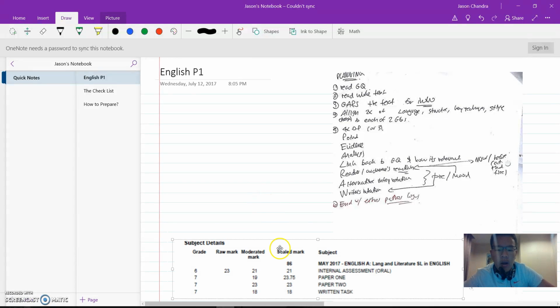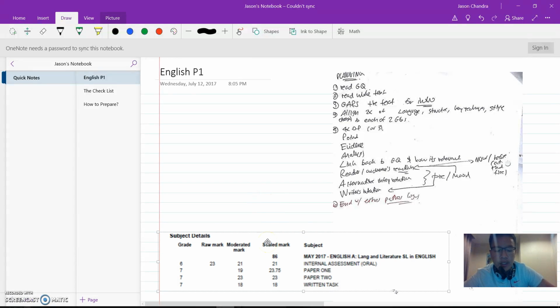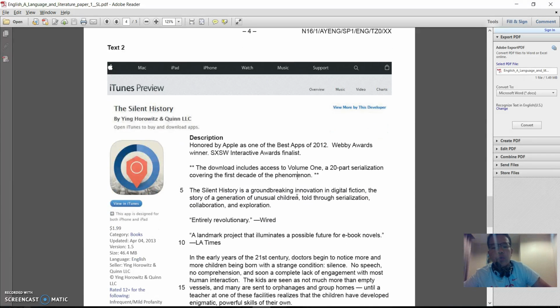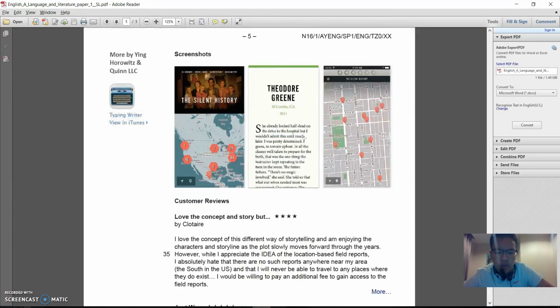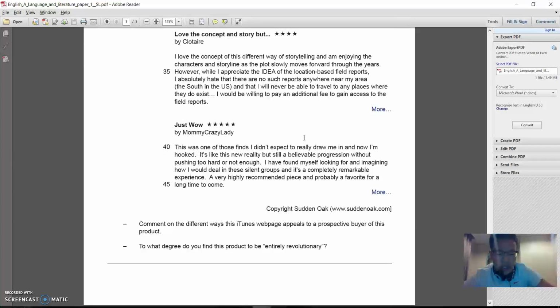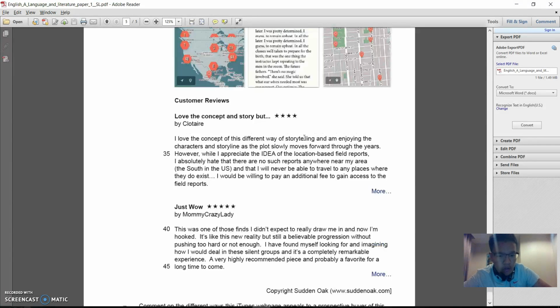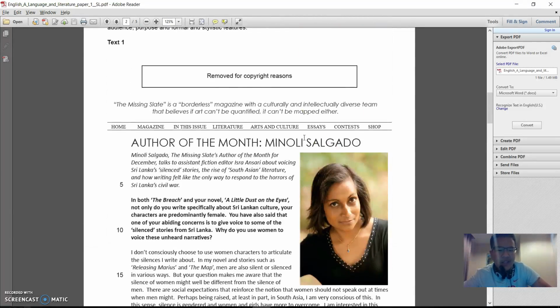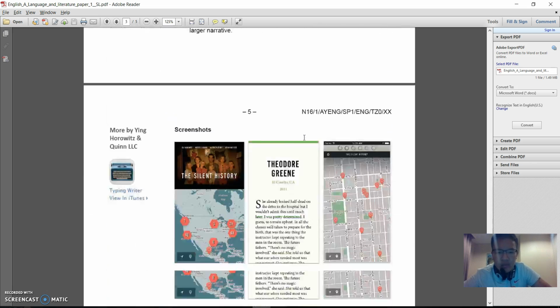So I'm going to show you how I prepared for this particular Paper 1. Whenever you approach a text, let's just say the November 2016 one in general, what do I do? What's the first thing that I do? Number one, before everything else, in the 5 minutes of reading time, the main thing you do is pick the text. Go with your gut feeling. Which one can you analyze more, and choose that. For my mock exam, it wasn't this one, surprisingly, it was this one. But let's just say I'll pick this one, for example.